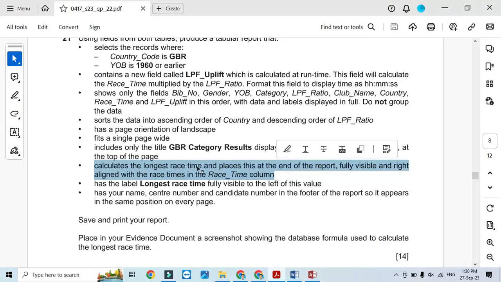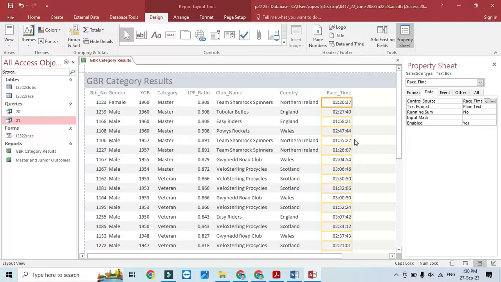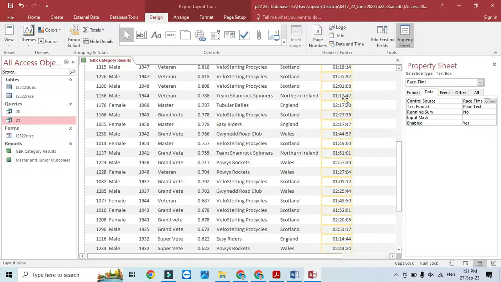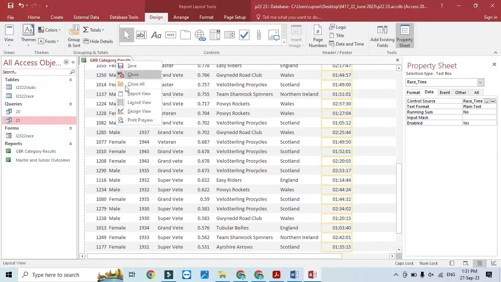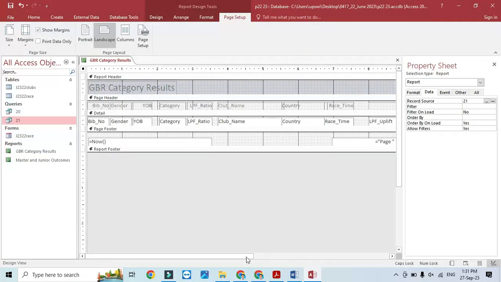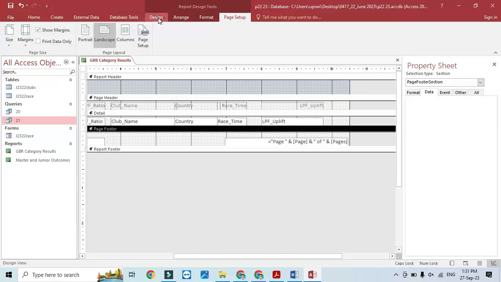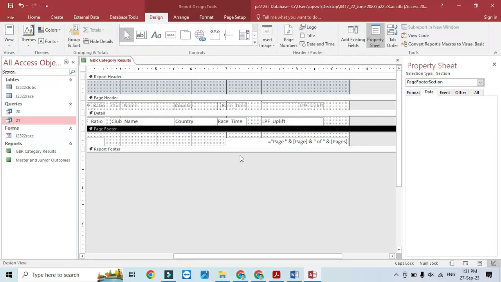So for the longest we will just simply click on design view, and here race time, you can include one in the report footer.